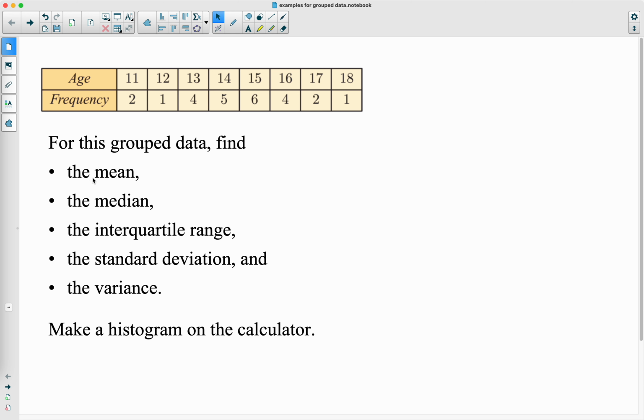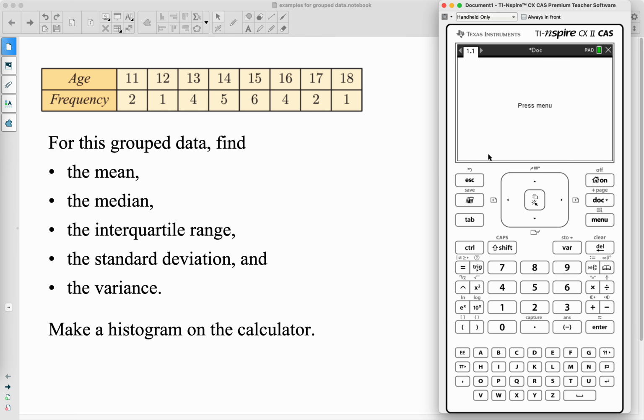Right, the point of this video is to help people use their calculators to incorporate the frequencies into their calculations, because I noticed on the homework that was not always done correctly. So I've got two examples here, two different sorts of frequency distributions. The first one just gives you some ages, like you ask some people what their age is, and you got this number of 11-year-olds and 12-year-olds and so on. So how do we find the mean, the median, all those things?